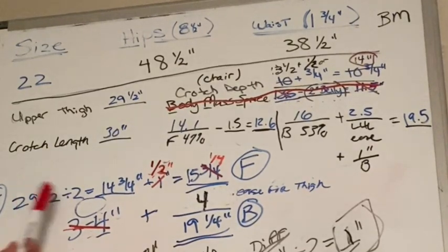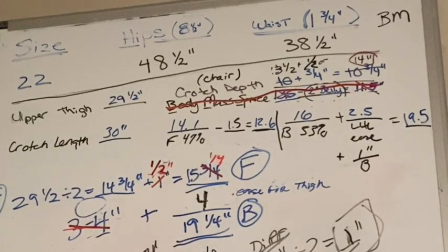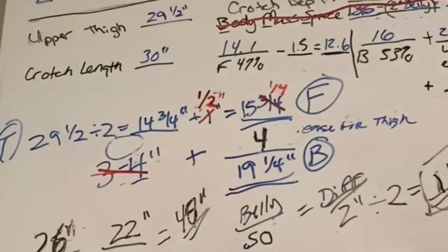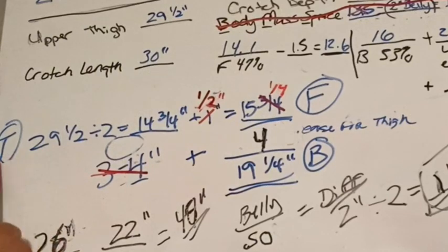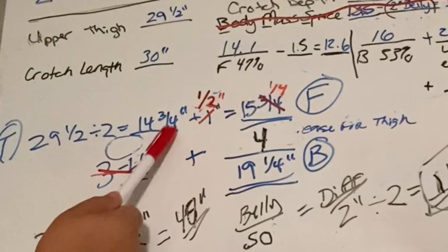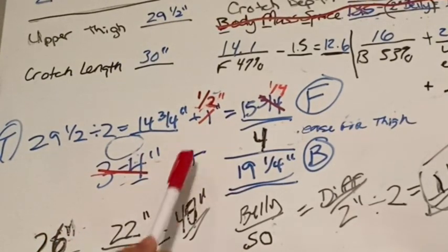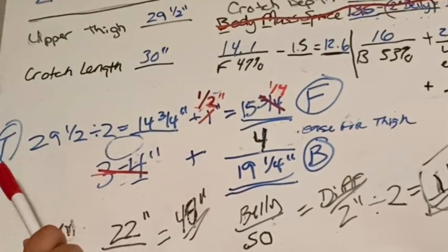All right, so this was in the previous video, but because I made the pants, I think, for me anyway, that this ease can be changed a little bit, so I just changed it on mine. You can keep it the way it is, or you can change it. So this one was your thigh measurement divided by 2, which was that 14.75. And your ease here originally was 1 inch. I just found that to be too much, so I changed it to 0.5 inch, but you can leave it at 1 inch if need be.